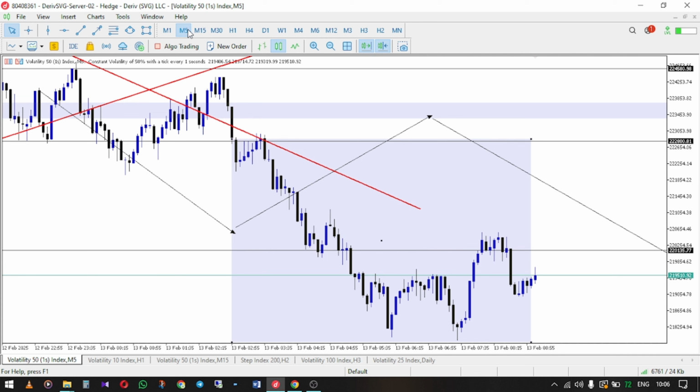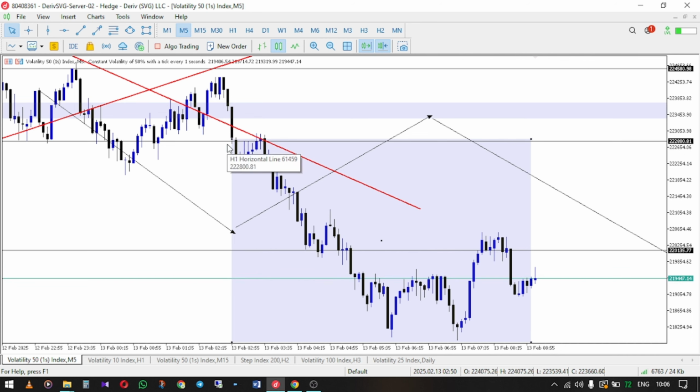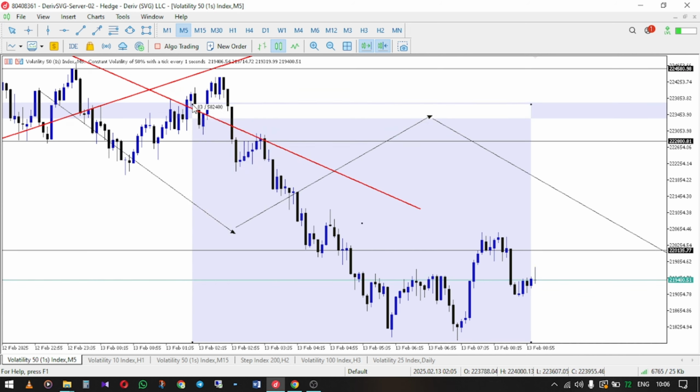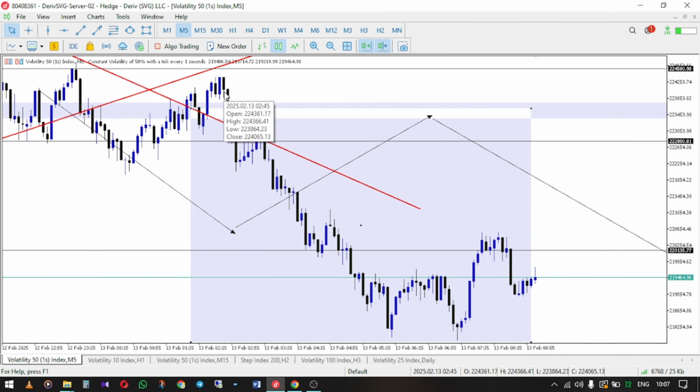So let me come to 5 minutes. I'm not seeing my chart itself. The engulfing happened here on 5 minutes, right? So we have an engulfing here, and on 5 minutes we have another engulfing around this zone. 1, 2, 3, right? Like a morning star candlestick pattern. So we have that also here. Anywhere you might have entered, it's a good place, right?